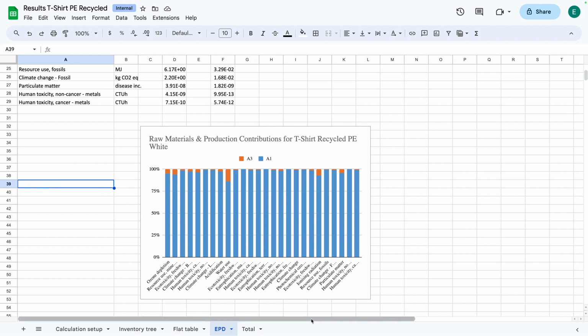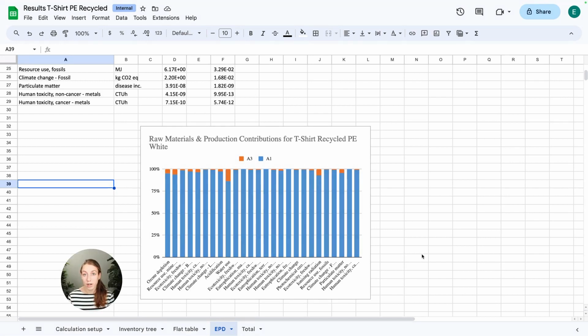This is actually really interesting because what you can see in this graph is the contributions of the different phases to each impact category, and I've all scaled them to 100%. What this shows us is that the raw material extraction phase, or A1, is actually causing most impact in all of the impact categories. That's of course not always the case. What this tells me is that if I want to improve the impact of this product, I should probably zoom in on the material extraction and production phase more, so on A1, because that is where most of the impact lies, so that is probably also the place where I can maybe find potential improvements that will make the most sense. This actually tells me a lot pretty quickly, and that's really nice to know.